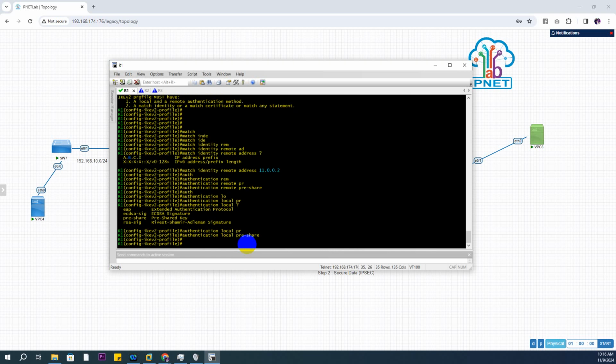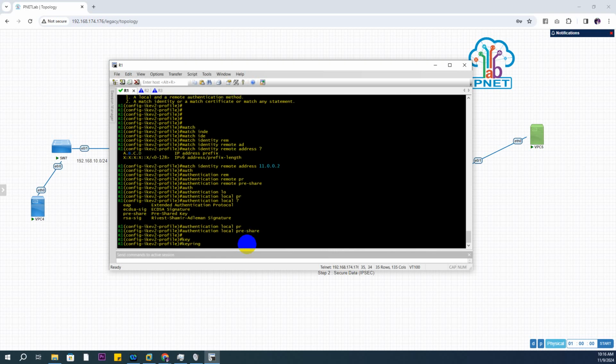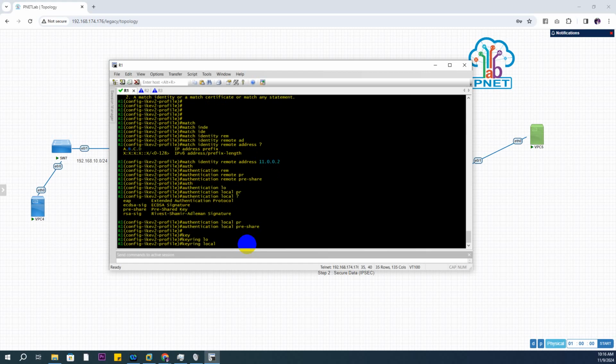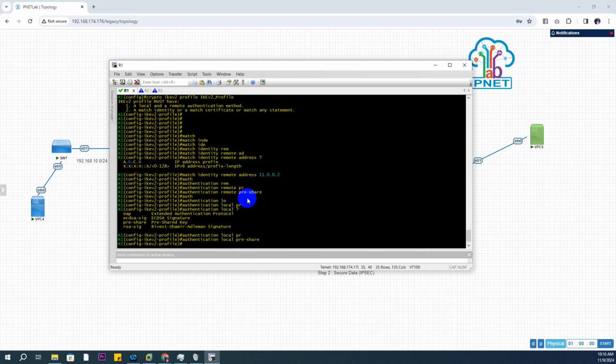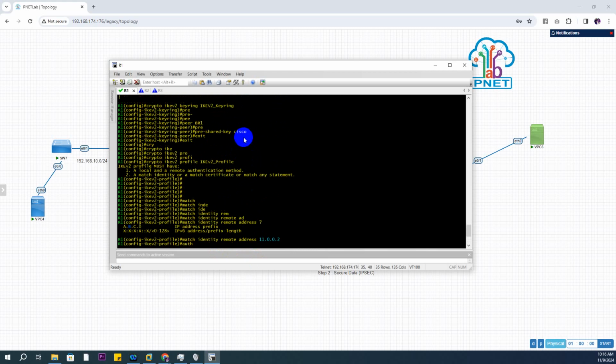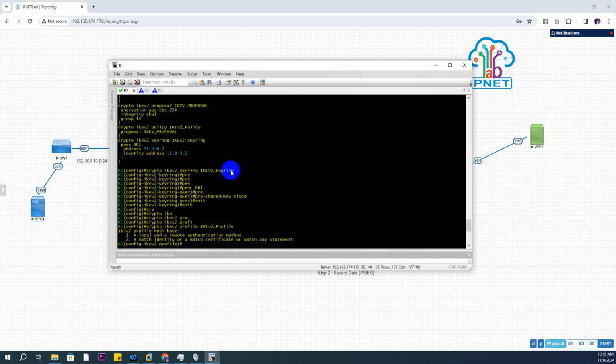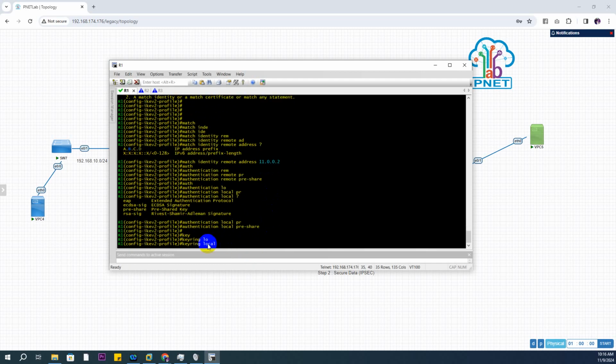And also, I set my keyring, my local keyring. What is the local keyring? It is Cisco, but I can't say directly Cisco. I can bring it from here, because when I say the keyring local, I will use the keyring local with the remote.